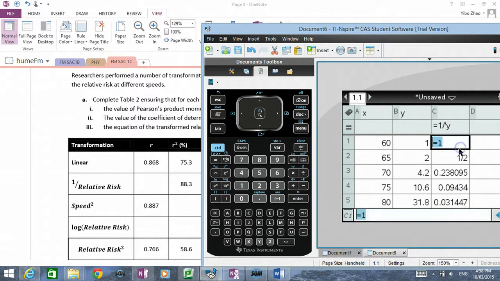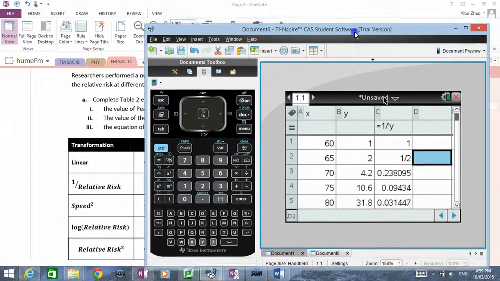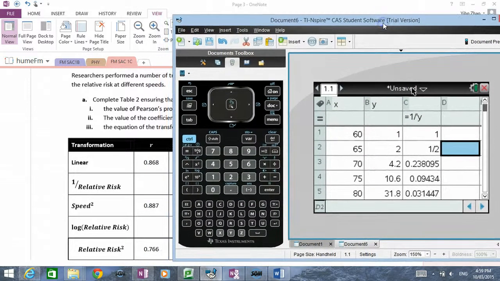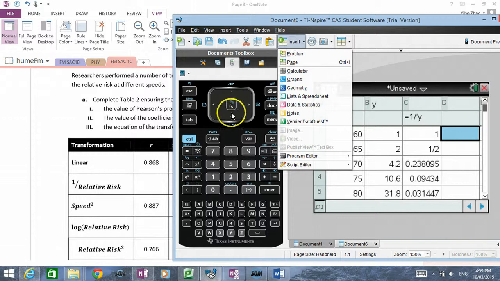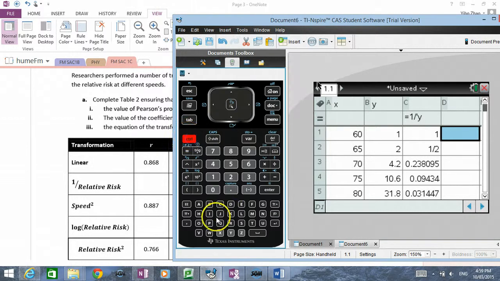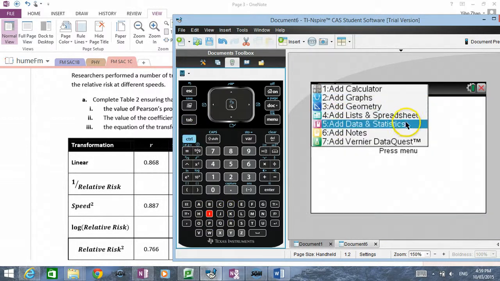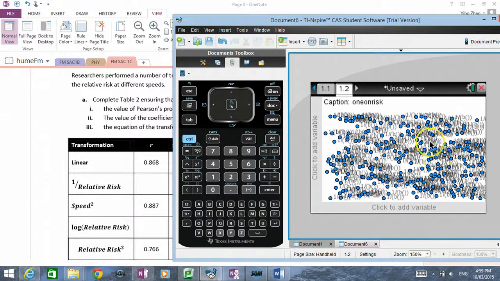Okay, then we can use my scatter plots. Have a look. So I go to Control I, insert, and I need to go to a scatter plot.